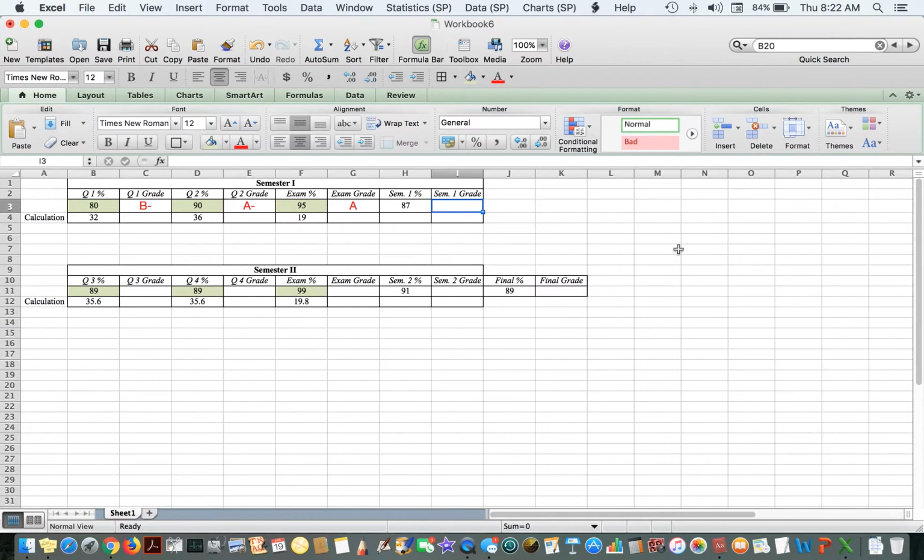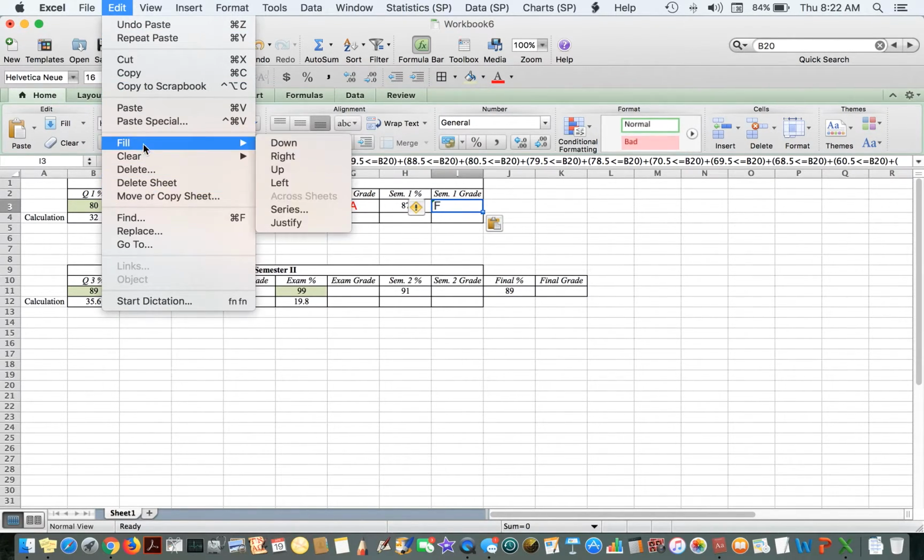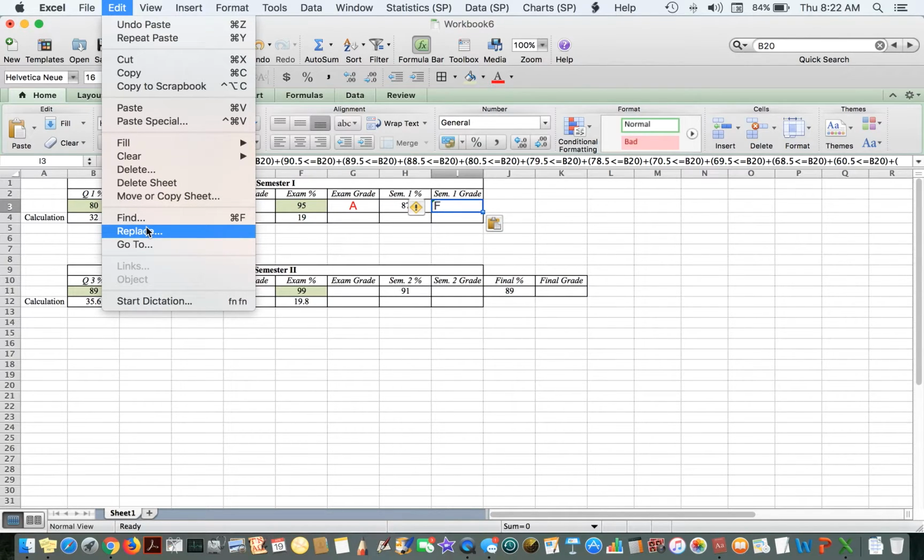and then finally the semester 1 grade. We're going to go ahead and do the same thing here. Paste. This cell is H3 and this is B20, so we're going to do H3. So let's go Edit, Find and Replace.